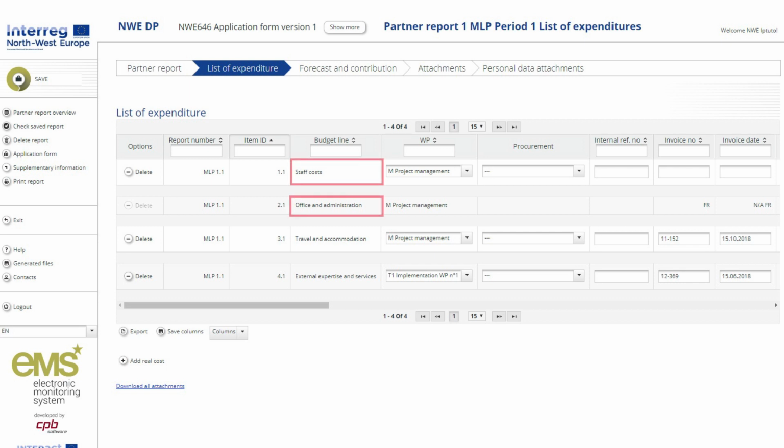Office and administration is calculated automatically based on the staff costs entered. These appear in the list of expenditure automatically. Users are asked not to charge office and administrative costs such as telephone bills, bank transfer fees, and office supplies under other budget lines. These are all already covered by the 15% flat rate.